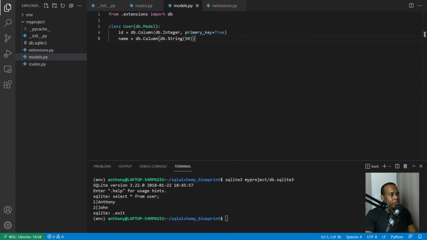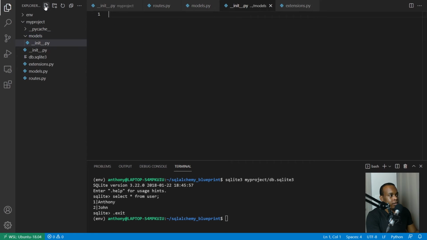So I'm going to convert this to a format where I have multiple models. So let me start by creating a directory called models. So inside of my project, we'll name this models. And then when I create these directories, I need to add dunder inits inside of them so all of the imports work. So models is going to have dunder init. And then I'll move my models.py inside of models.